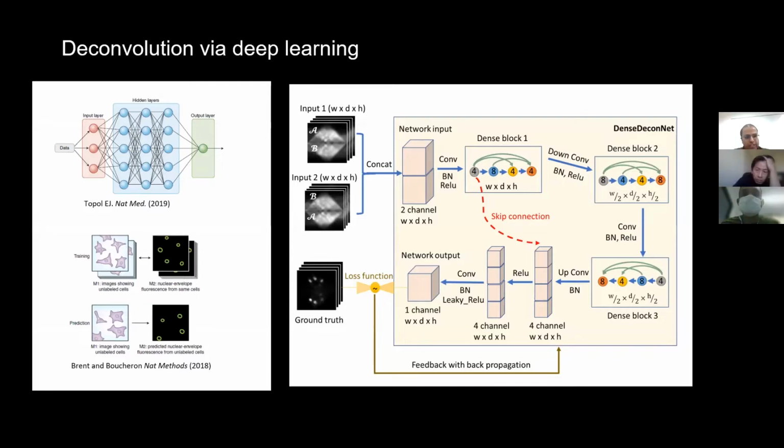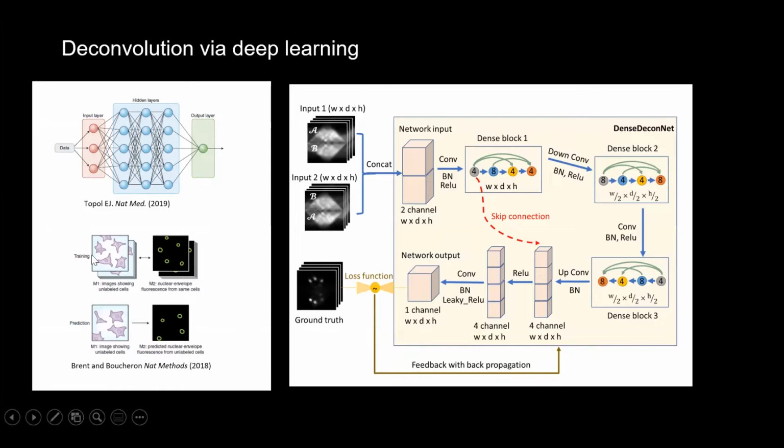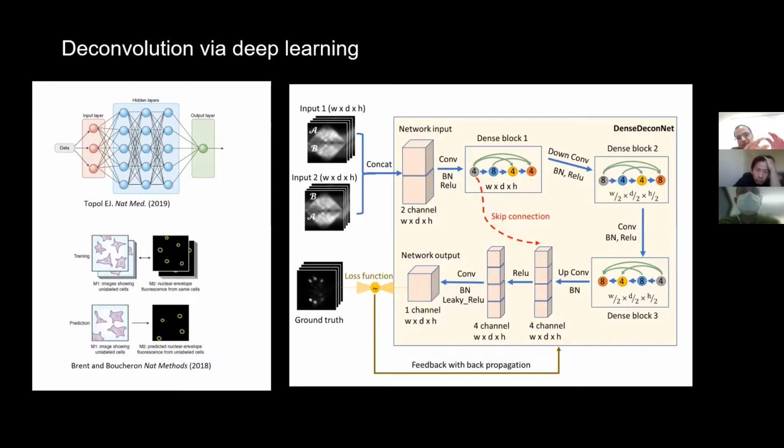And this has been used, for example, in segmentation or in prediction, where if you have bright field images of cells and fluorescent images of some organelle in the cell, if you train these neural networks with these pairs of images, then given a bright field image, these networks are shockingly good at returning the nuclei, for example. And so we wanted to make use of this same idea for deconvolution.